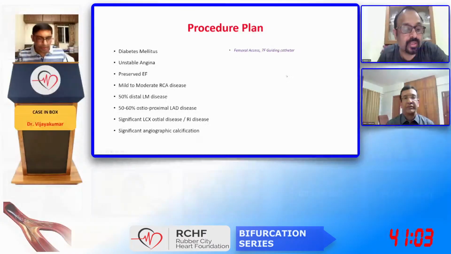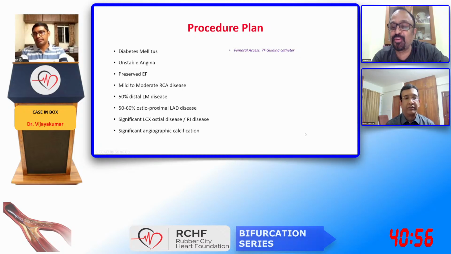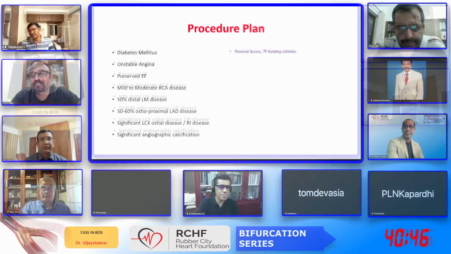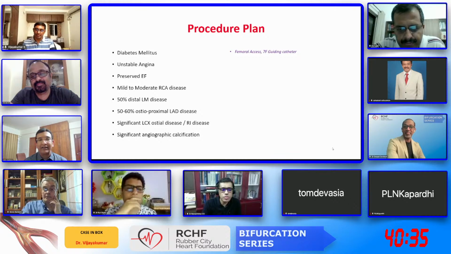Our strategy is, before Vijay Kumar proceeds, I just want to ask all the panelists and my fellow moderator, Dr. Madhu, how many of you really think that this will end up with a single stent strategy versus a 2-stent strategy? Based on the anatomy, with all your experience, I'm asking that question. It will almost certainly be 2-stent, because the LAD would be affected when you're stenting the circumflex. That's correct, because you have disease in the LAD. The only question is, we can probably wait and take it as a layered provisional, as Dr. Stanko is just saying. But almost certainly it will be a 2-stent strategy at the end of it.